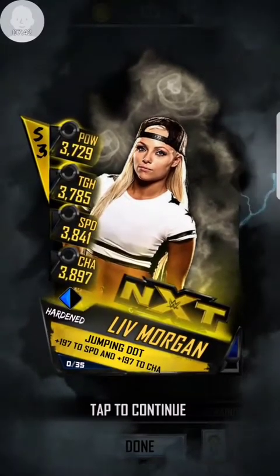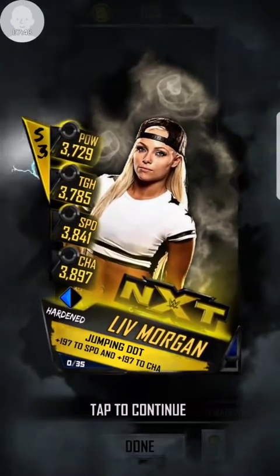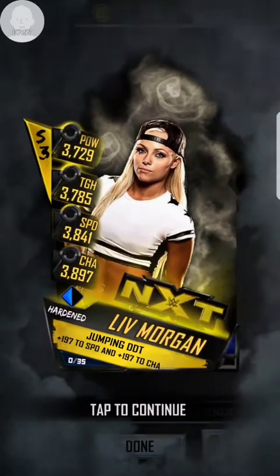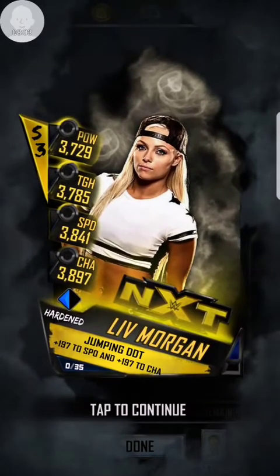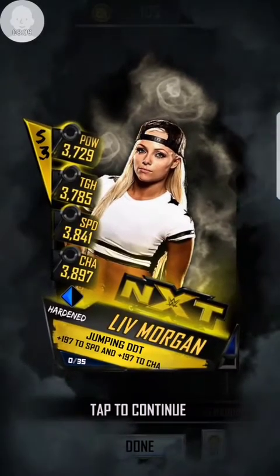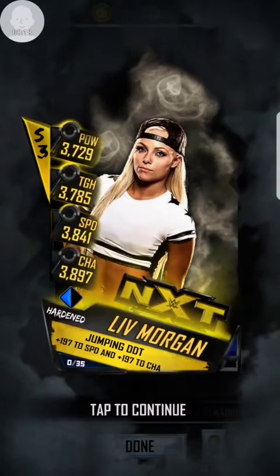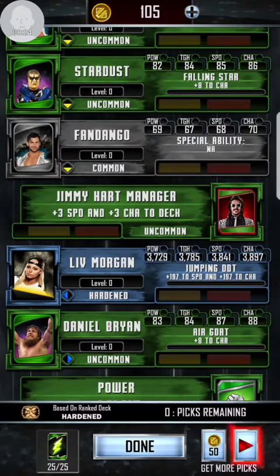Once you get to the higher ranks, the higher tiered cards, you're going to start seeing brand differentiation. So, if you watch WWE, you would know that SmackDown and Raw actually split up, so they have brand-specific wrestlers on each brand, and so the cards reflect that. You might have a SmackDown Randy Orton, or a Raw Sami Zayn, and you also have NXT cards. So you've got people like Liv Morgan, Shinsuke Nakamura, and Samoa Joe, although I don't know if they're going to start switching Samoa Joe over to Raw now. But yeah, hardened Liv Morgan.